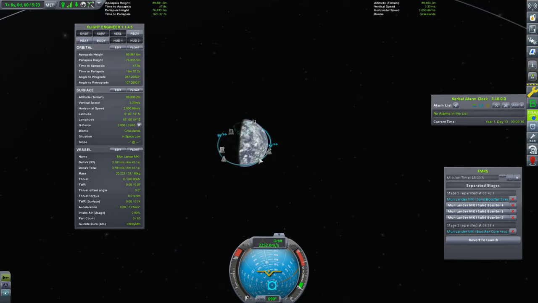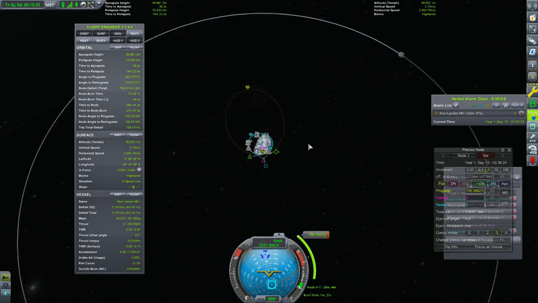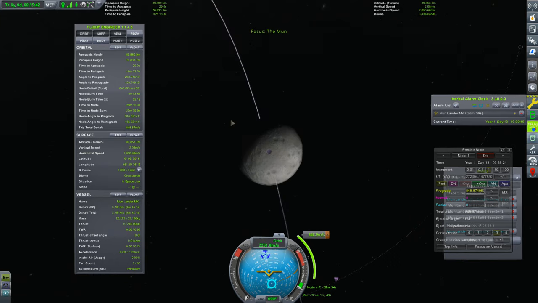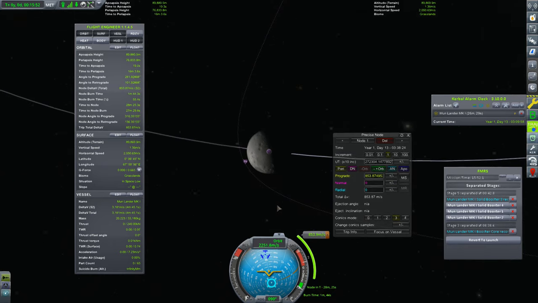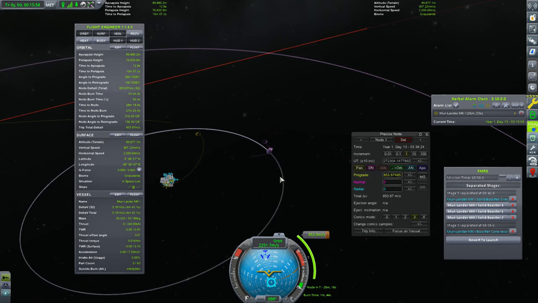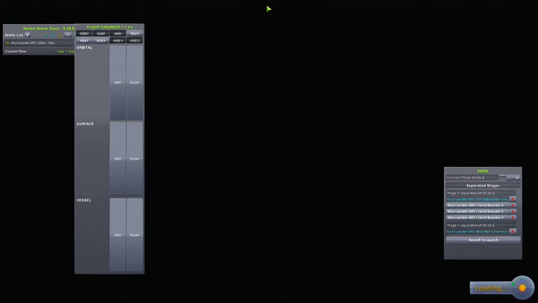On our next orbit, going to encounter the moon. Focus view. We're going to basically do this. Yep. That happens in 26 minutes. For now, we go back to the space center.